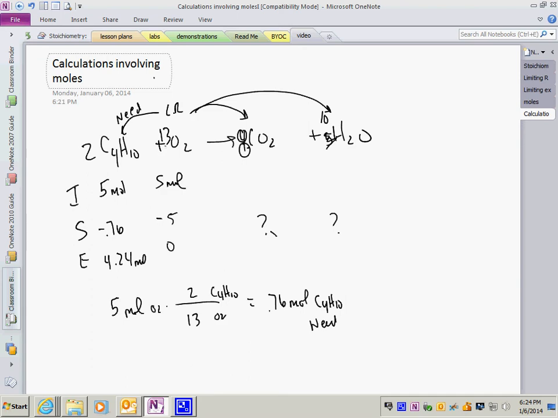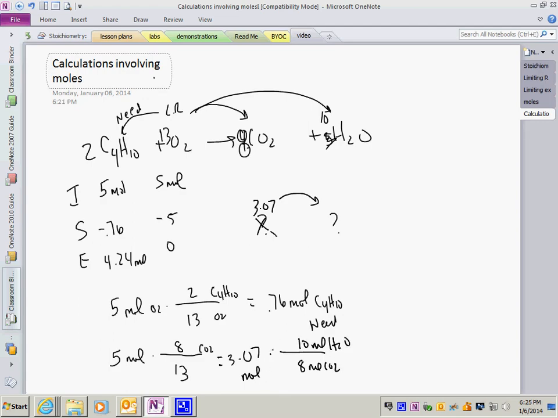And then here we go, 13 to 8 and 13 to 10 ratio. I'll just do this quickly. 5 moles at a 13 to 8 ratio. This is going to be CO2. 5 times 8 divided by 13 equals 3.07 moles of this guy. This is going to be 3.07. I can jump from here to here, 8 to 10, get rid of the 8 moles of CO2 and go to 10 moles of H2O.